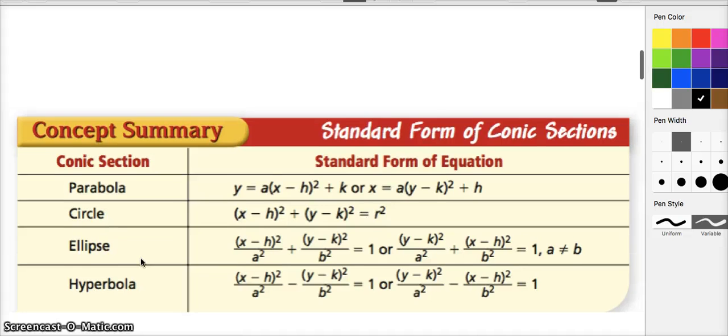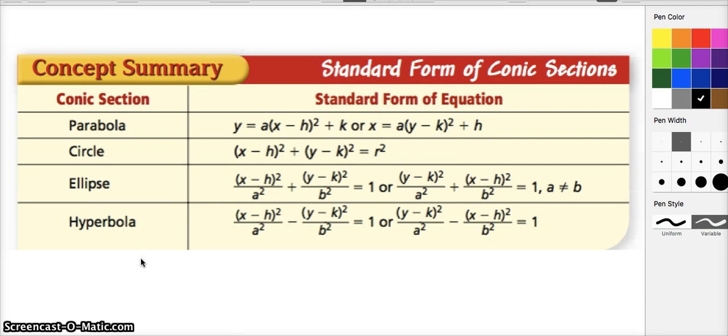So this section is going to be kind of a jumble of all the conic sections that we've talked about thus far. And so we need to just kind of remember some concepts from before. Parabolas are written in this form. Y is equal to, only one term is squared, the x term or the y term, where the other term is kind of in a slightly linear looking form. So you can kind of identify a parabolic equation by noticing that.